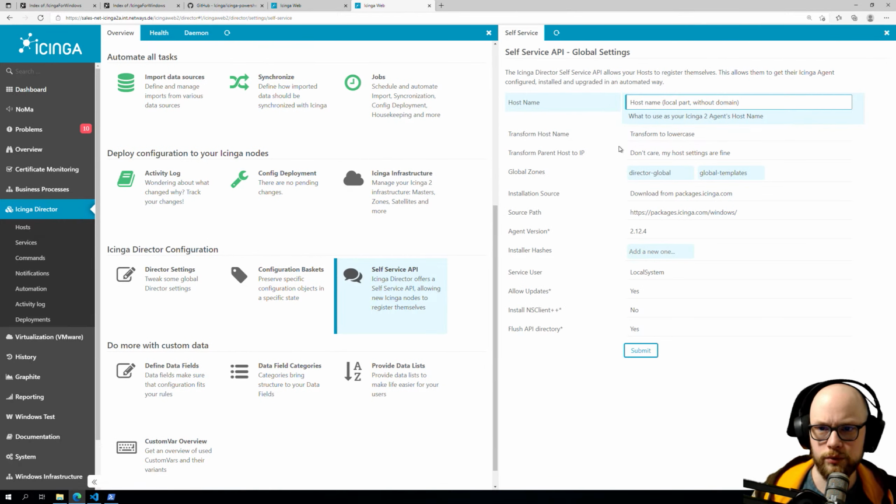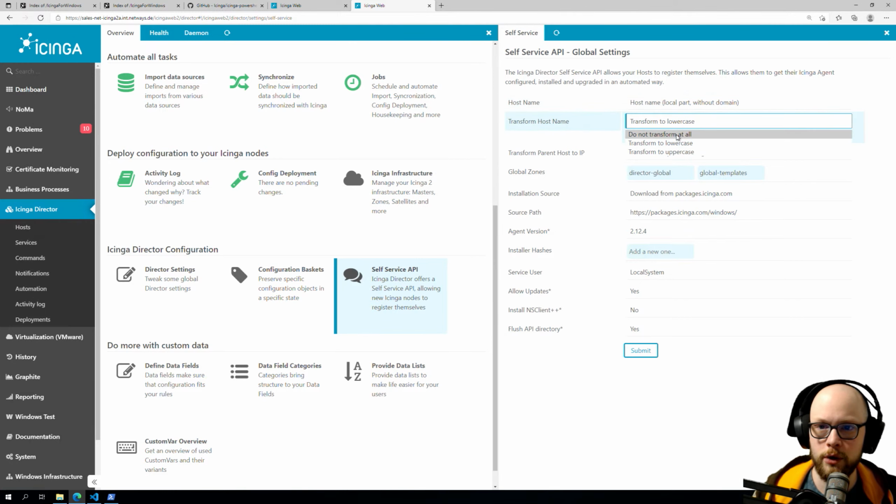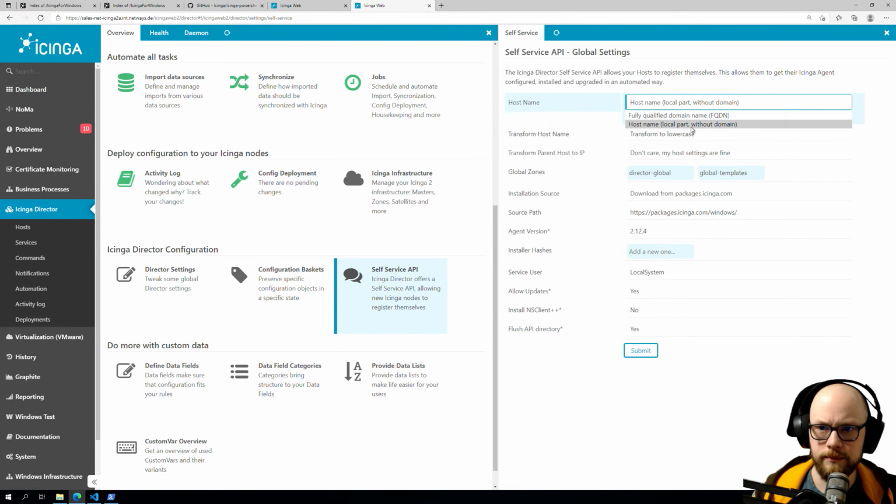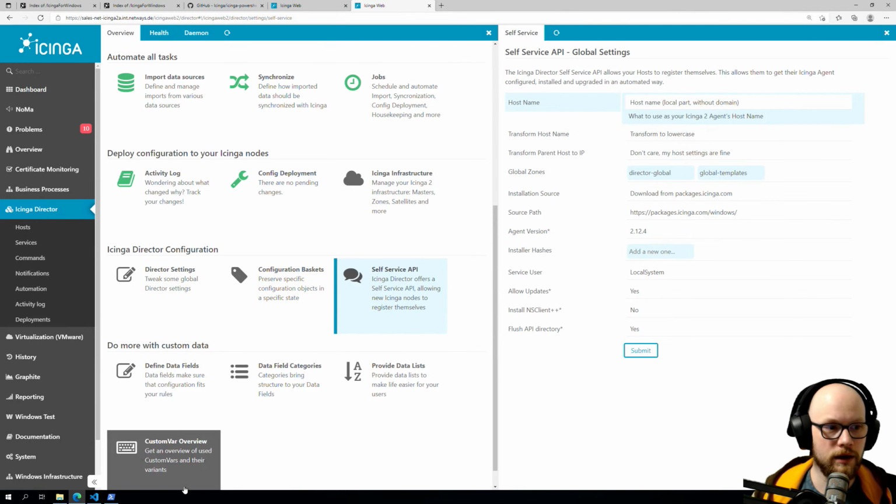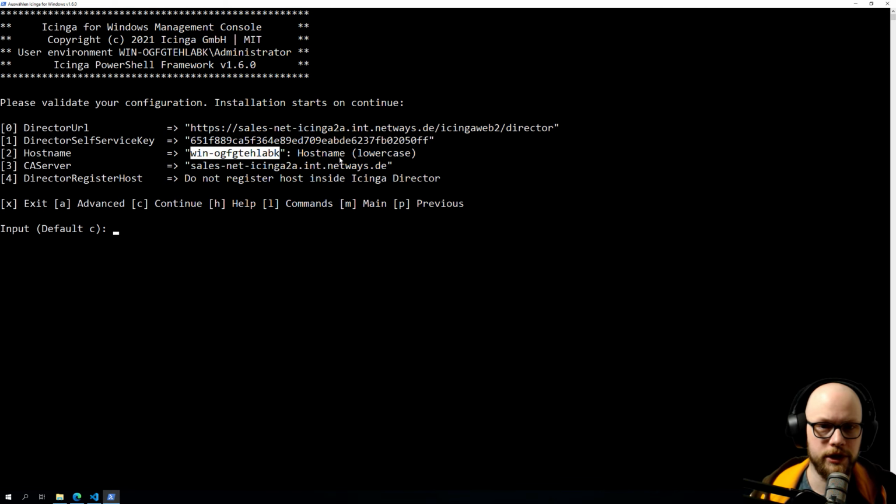And based on that one, it will transform host name, transform to lowercase, and also host name without domain. These two options decide now, based on the initial configuration, that we will use the host name in lowercase. We have our CA server for the certificate validation.